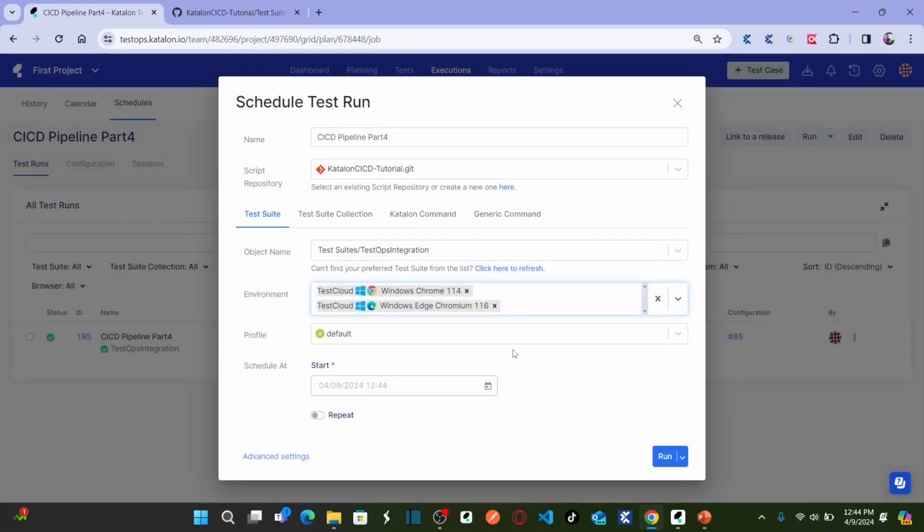Save this. Now I can see this particular test run will be running on Chrome as well as Edge. So if I run this, it's going to run on both the browsers. Simple. So you can run on multiple browsers at a time by using TestCloud.